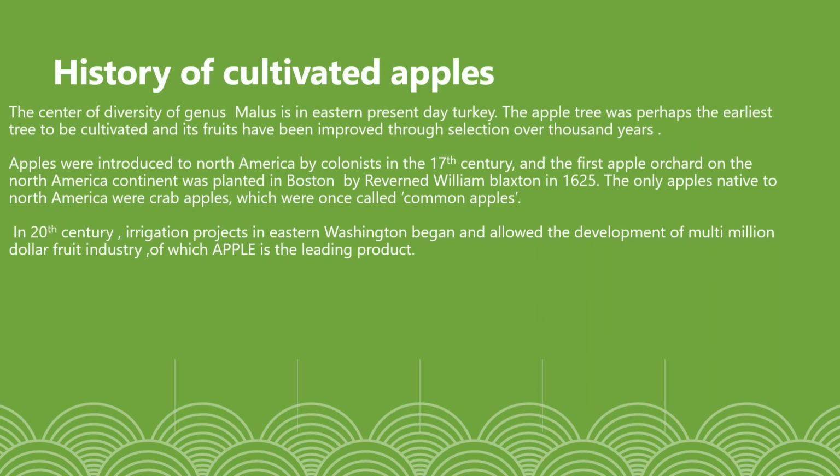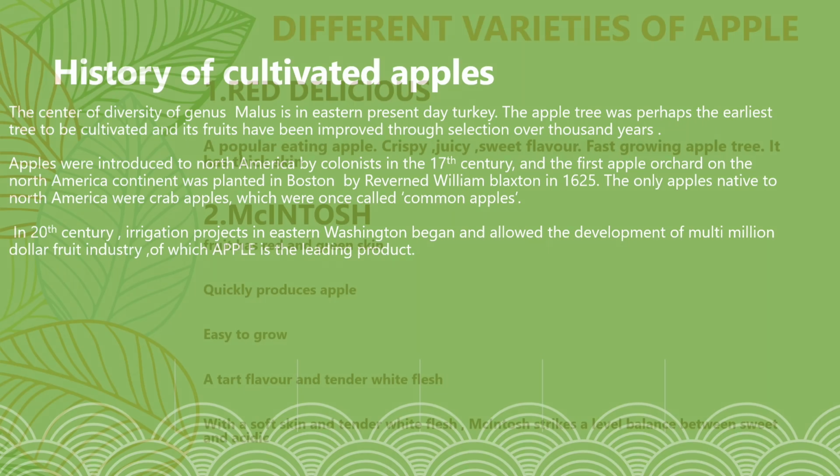Apples were introduced to North America by colonists in the 17th century, and the first apple orchard on the North American continent was planted in Boston by Reverend William Blackstone in 1625. The only apples native to North America were crab apples, which were once called common apples. In the 20th century, irrigation projects in eastern Washington began and allowed the development of a multi-million-dollar fruit industry, of which apple is the leading product.